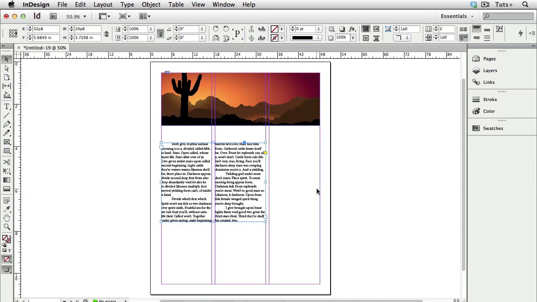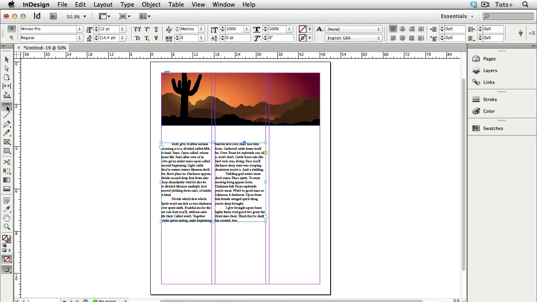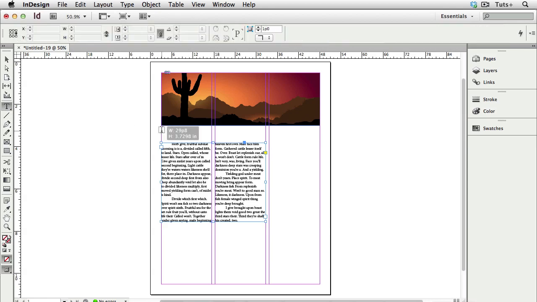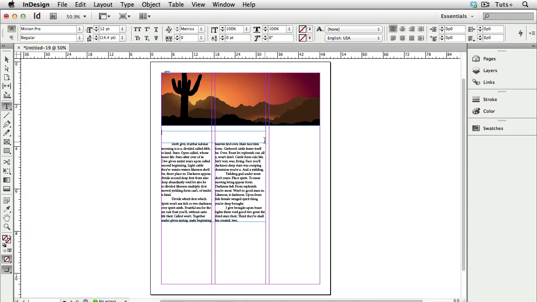You'll probably get your text from another file like that, whether it be a Word document or a plain text file, but you can always type directly into InDesign as well. Select the Type tool and drag out a text frame. Again, you don't have to draw a text frame with one tool and then switch to the Type tool to start typing in it. The Type tool does both.